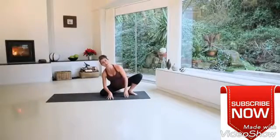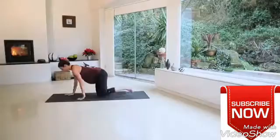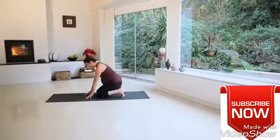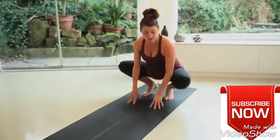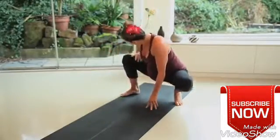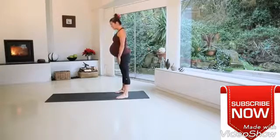Great. And we're going to come back to all fours, and then we're going to come up to standing. So lean back, bring your knees off the floor, and it's really important when you're coming from floor to standing that you're stable. So widen the feet enough so you've got a steady base, taking the hands onto the thighs and come all the way upwards towards a standing position.